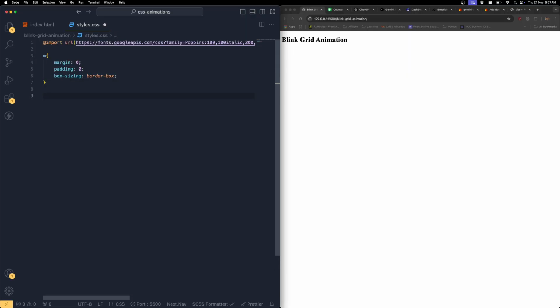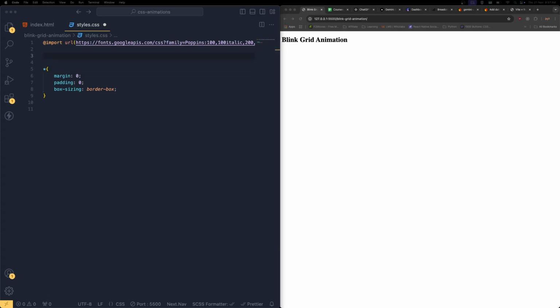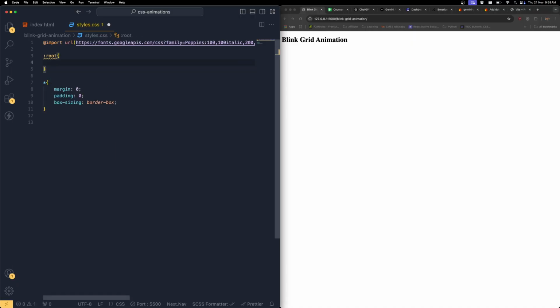Then I'm going to define the root variables, or the variables which I'm going to use in this particular animation, right? So let's create the root variables. The reason why we are creating the root variables is because later in future, if you wish to change the color or a size or whatever that we are planning to do, it will reflect instantly. So you don't have to change the sizes and colors layer by layer. Just change it in one place.